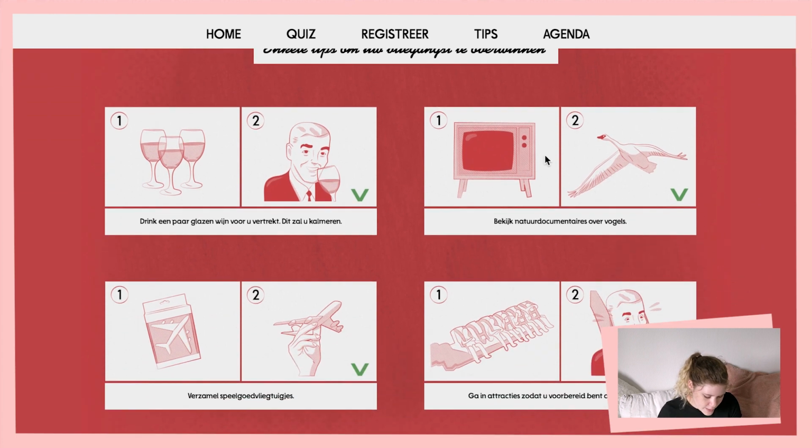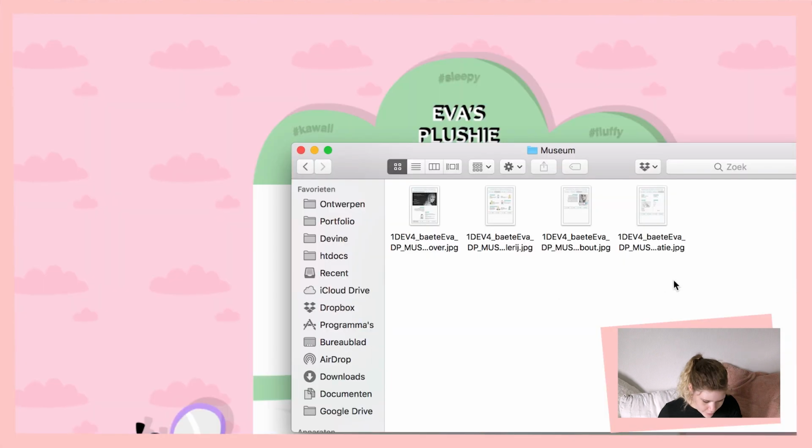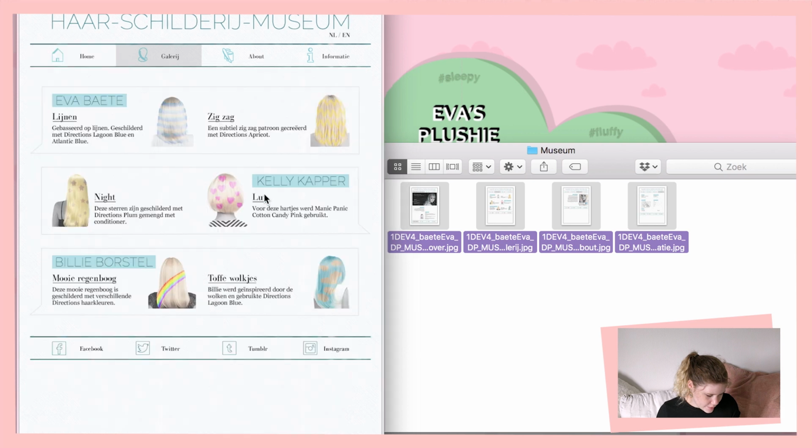So I actually like this a lot. You can also view this on my portfolio website. Next, I wanted to do something modern and glossy, magazine-ish. So I made this. The Photoshop skills I had were very terrible when I look at the hair images. And I also don't really like the navigation icons. I mean, they aren't really that nice in my opinion, but I tried really hard. I don't know what I did with that hair, it's just terrible.